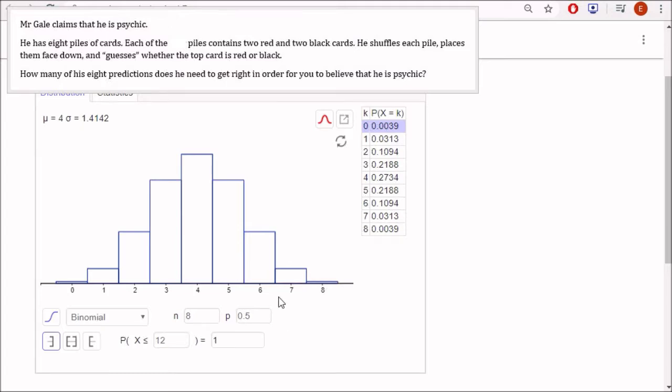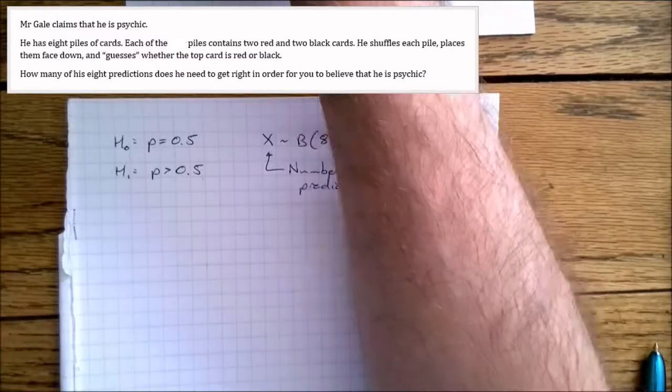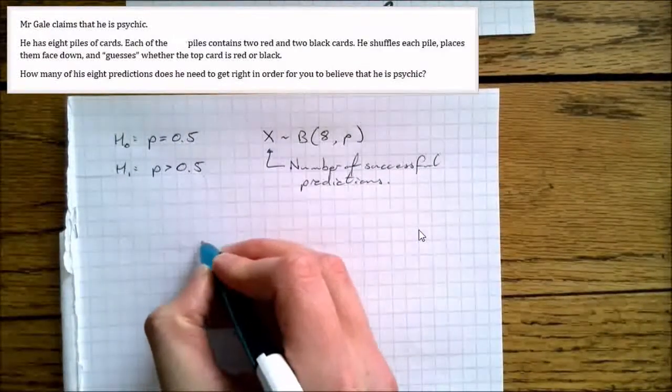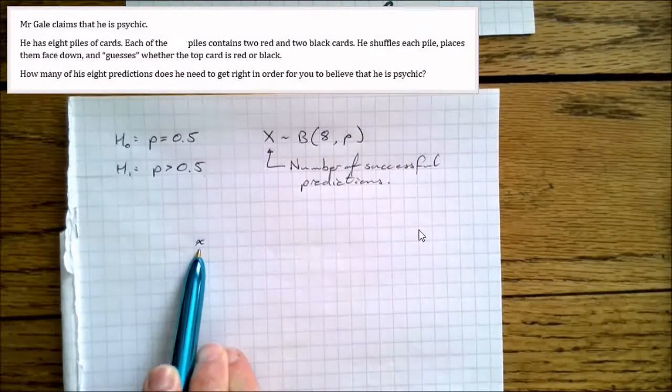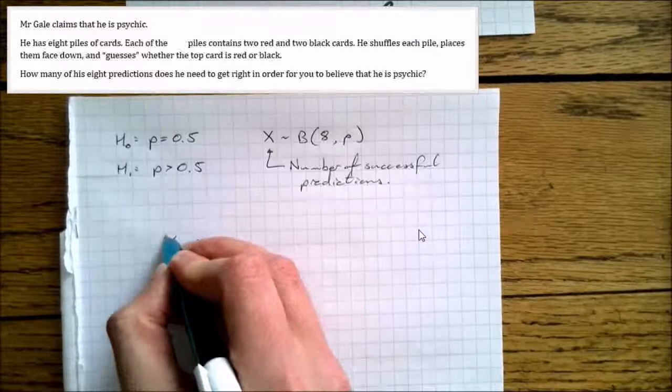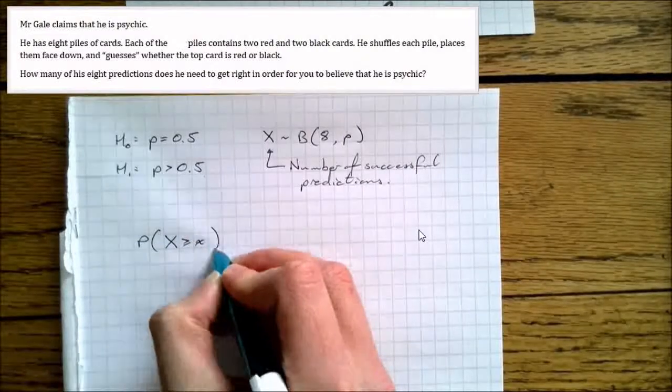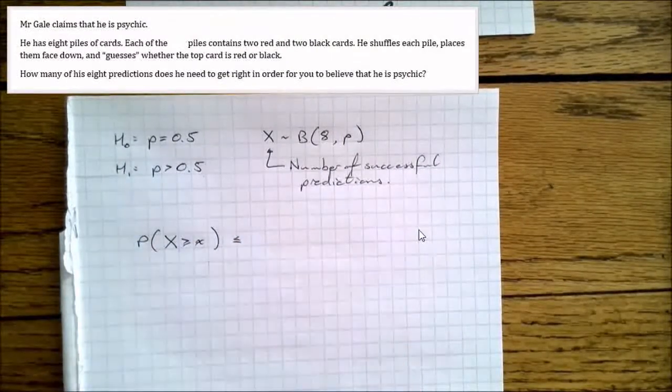Now, what are we looking for here? We're looking for a cutoff up here such that if he got a really high number of successes, we'd be like, oh, that is so unlikely, then it must be the case that he's psychic. We don't know exactly where that cutoff's going to be. Maybe it's 8, maybe it's 7, and we need to decide where that cutoff's going to be. Let's write that using a bit of maths as well. We're looking for a cutoff value, little x, such that if our random variable was bigger than or equal to it, the probability of that would be really low.